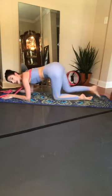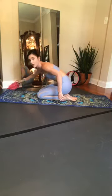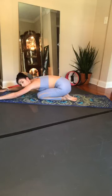Relax the legs down. Get rid of the TheraBand. Put it in front of your mat. You won't need it anymore. And just get a nice big stretch. Good. Stretching it forward. Take a nice big inhale through the nose and exhale through the mouth.